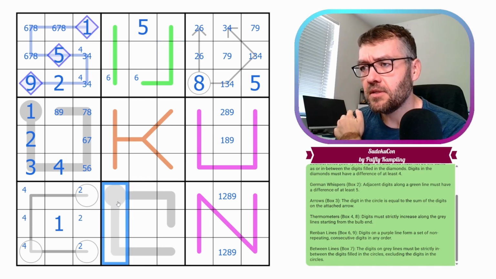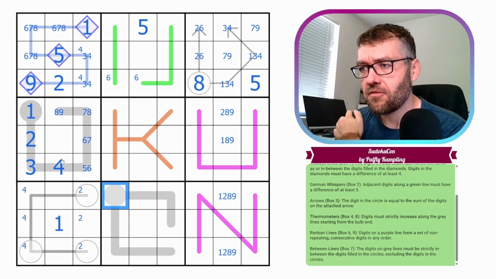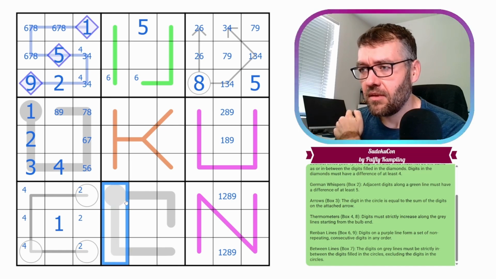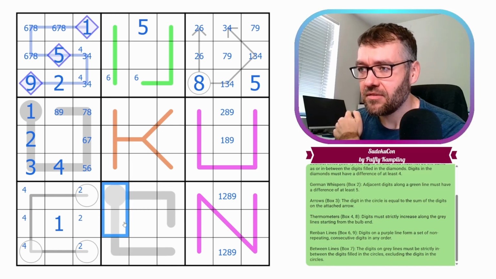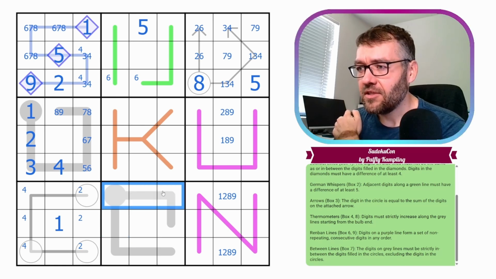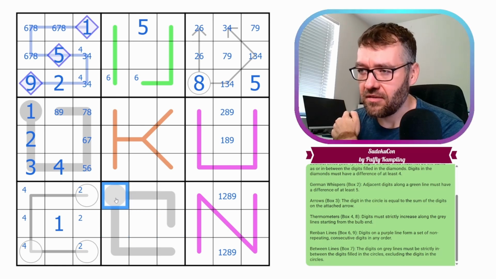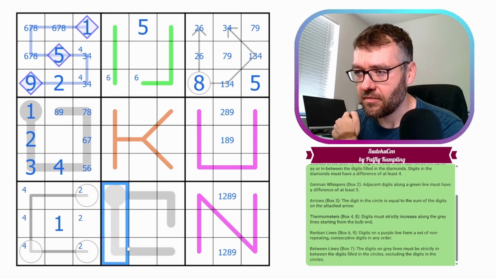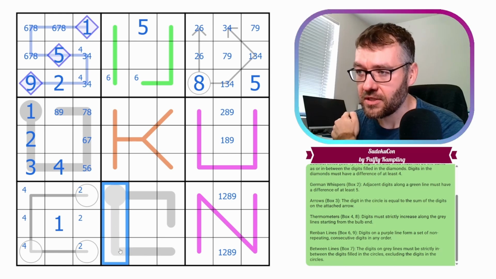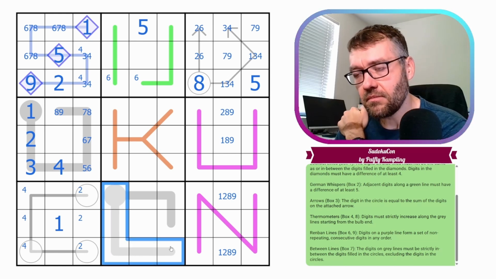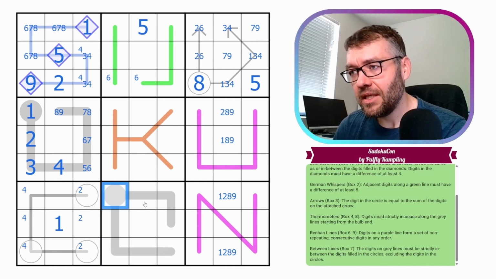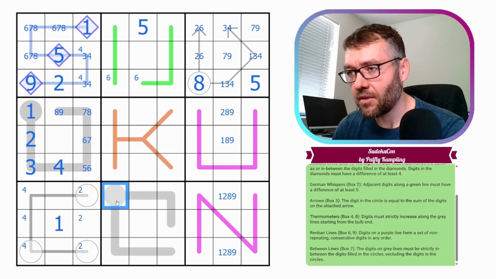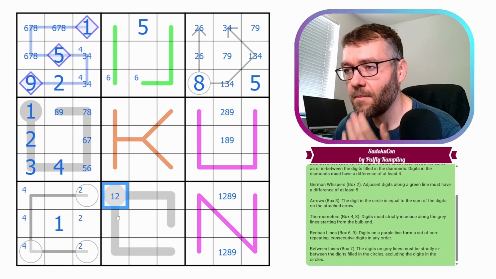So this thermometer is a bit different from this one, but this cell is still pretty limited. If these are 2 separate thermometers, in that if this was just a 4-digit thermometer on its own, this could be a 5, right? Actually, if this was just 4 on its own, this could be a 6, but this one's 5. So this one has to at least be a 5 if we were just thinking about this thermometer here. But every digit along both thermometers needs to be bigger than this digit here. So you still need 7 digits that are bigger than this. So this at most can be a 2. This is a 1 or a 2.